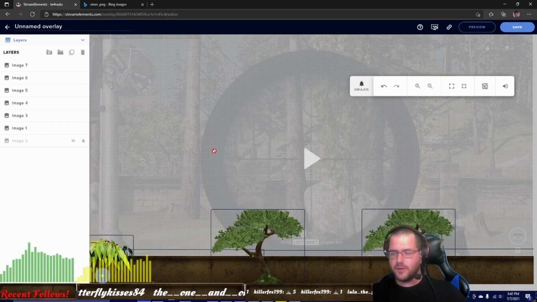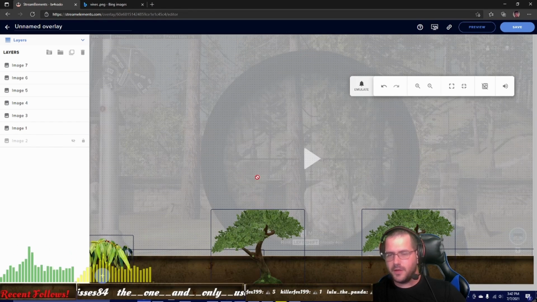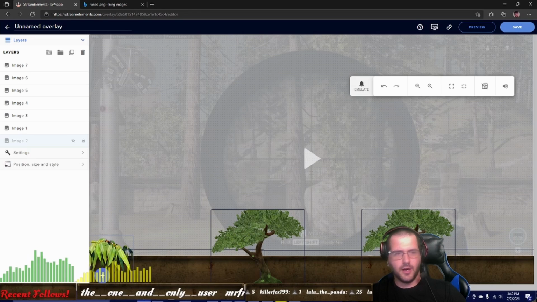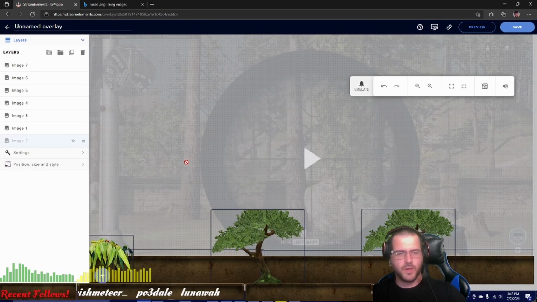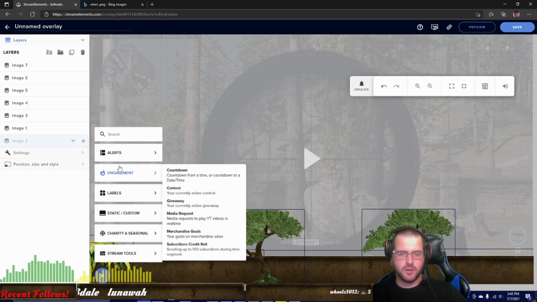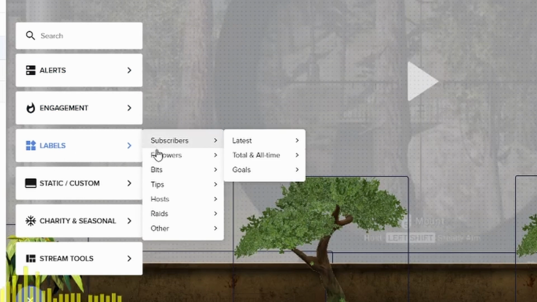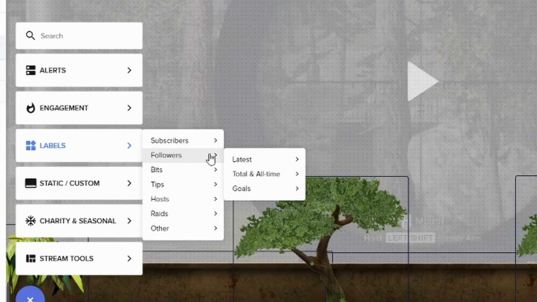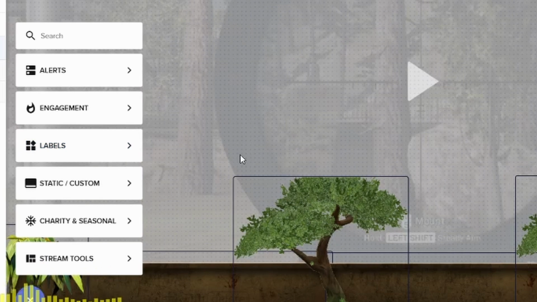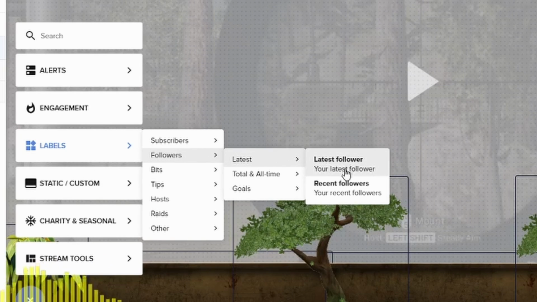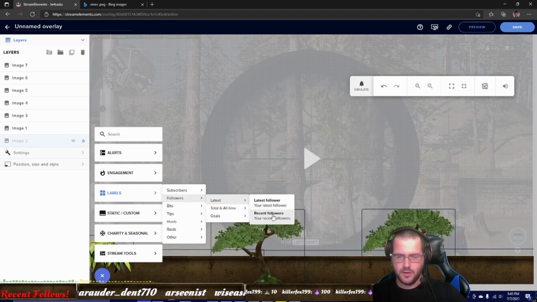Okay, now that we have our overlay looking pretty well. So we got our overlay. Now we need some text. So what we're going to do is come down here and look for labels, right? We're going to list our latest followers, or our recent followers rather.